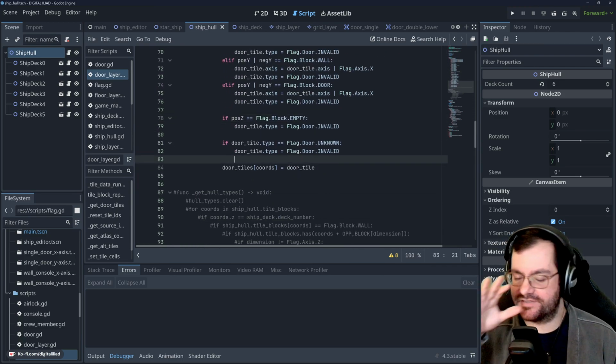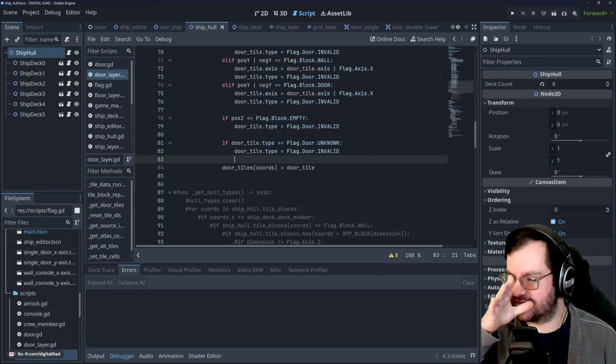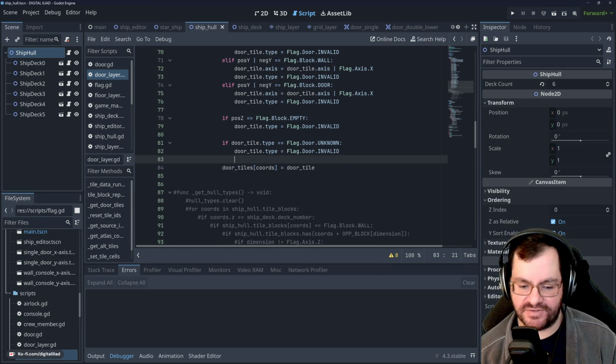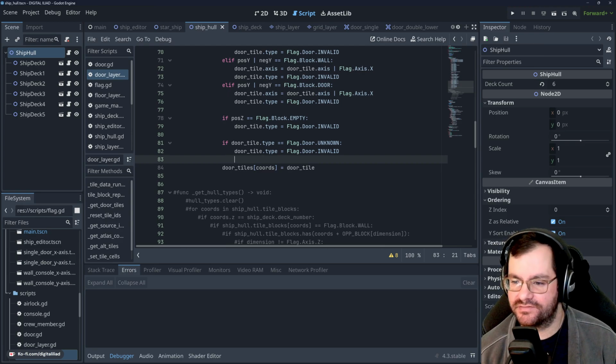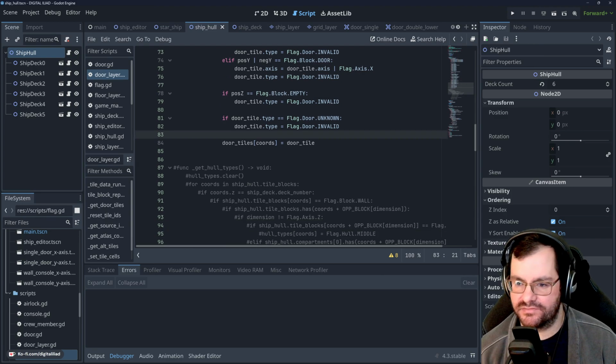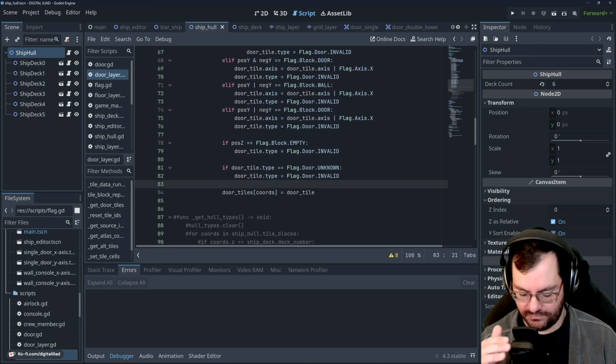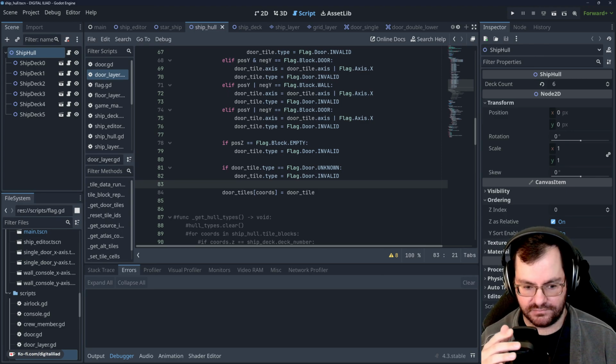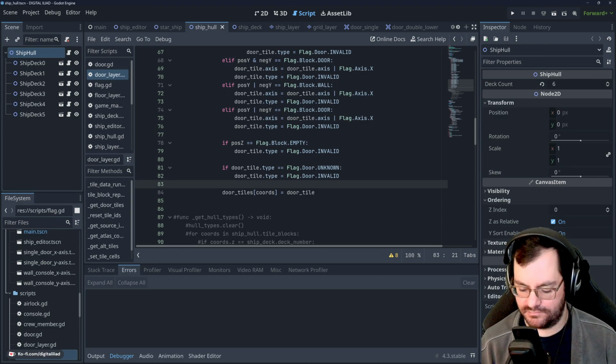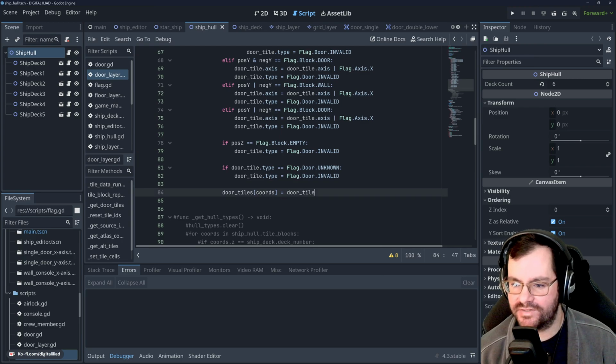So a door needs to be sealed on exactly four sides. Not five, not three, four. Top, bottom, left, right, based on the orientation of the door. And then we just add the tile.